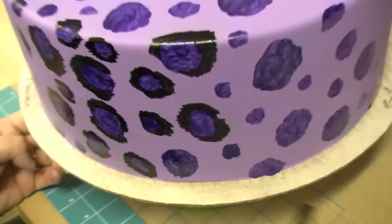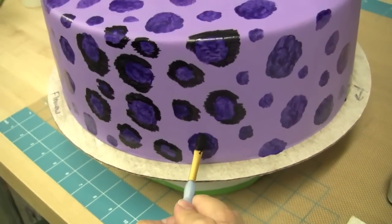I want to give a wide shot and kind of show what it looks like so far. Spin it to the right. Hold on.